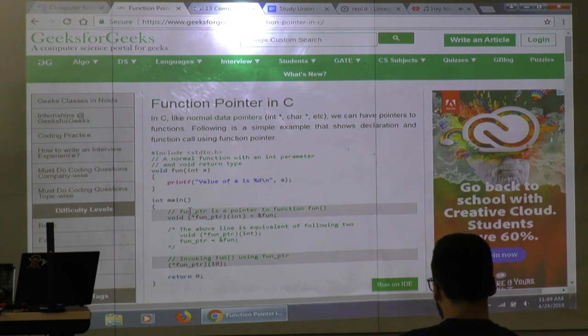So to create the function fun pointer, you would need to have the same return type, so it's void, and then you declare your pointer how you normally do, using an asterisk. But then you set it equal to your function. Simply using the ampersand operation, you say, here my pointer is equal to our function, and passing a value into your function is as easy as calling your pointer with the argument you want to pass into it.